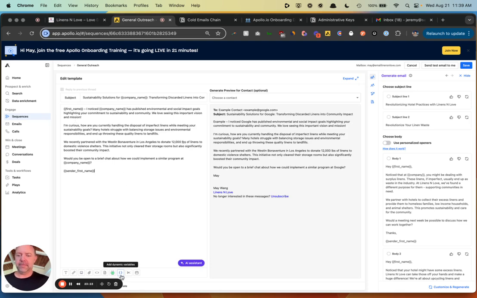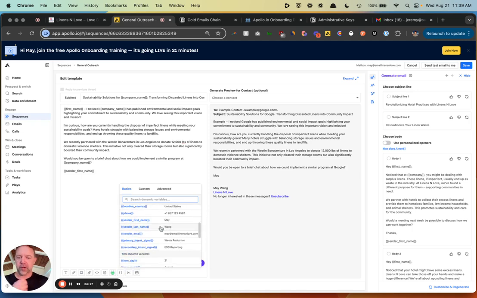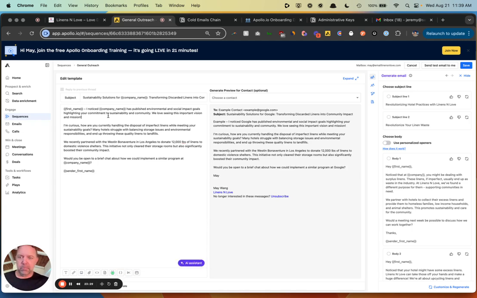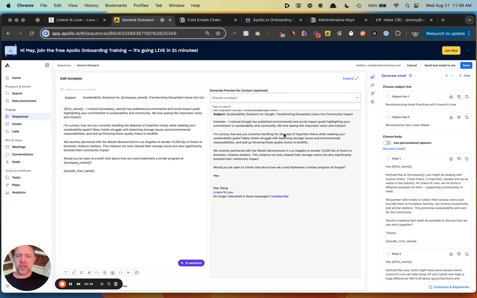You can see, and I have a whole other email on these dynamic variables. There's a lot you can do with it. But here we're using first name, company name, sender first name, pretty generic stuff. And then if you choose a contact, eventually over on the right, so we don't actually have any contacts saved right now, but you can see the variables that get dropped in.